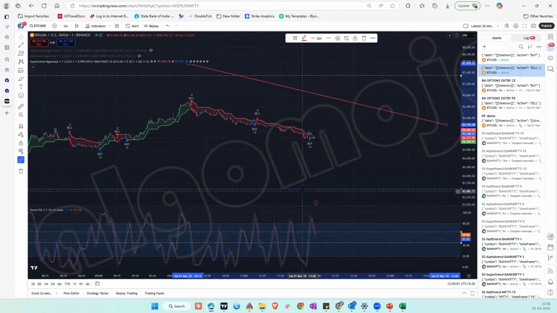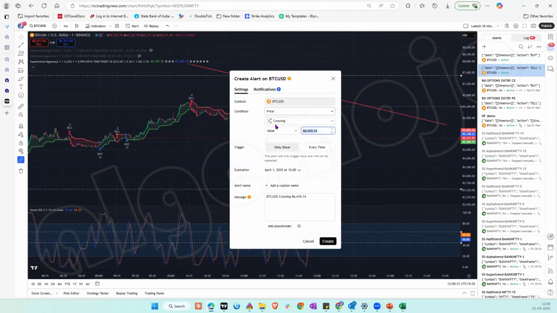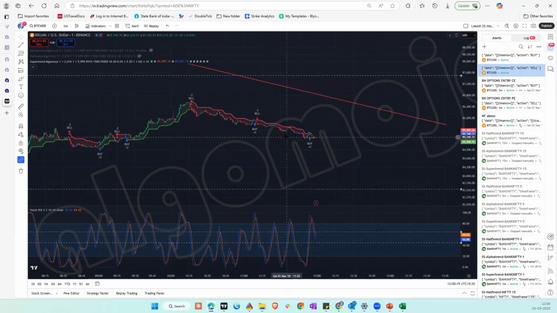Instead of this horizontal line way of doing it, you draw the trend line, and on this you define that on this trend line, price crossing up, you buy or sell. That's it. That is how you create it. So when the price comes and crosses above, for example, here, this PE which was taken here will be closed here, and then a CE will be taken. So you took an entry based on the resistance, but you're taking an exit on the breakout of a trend line study. I suppose that is what you are looking at.